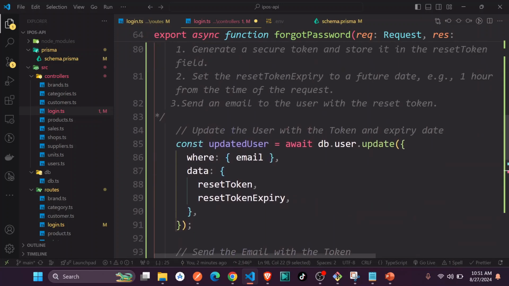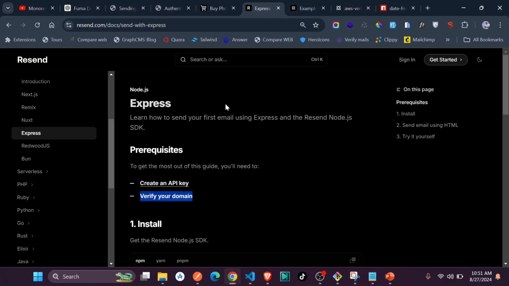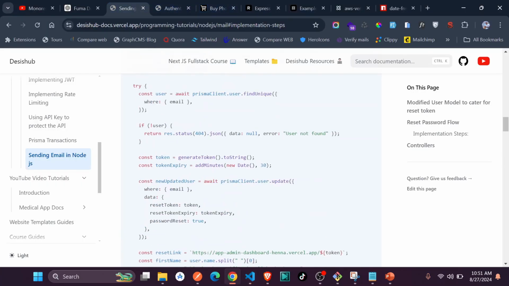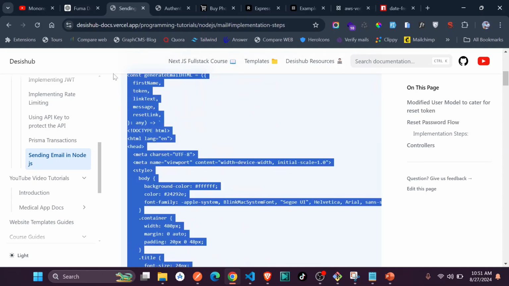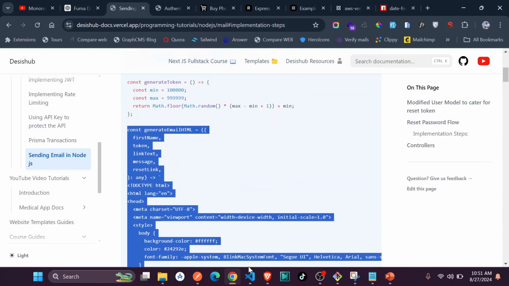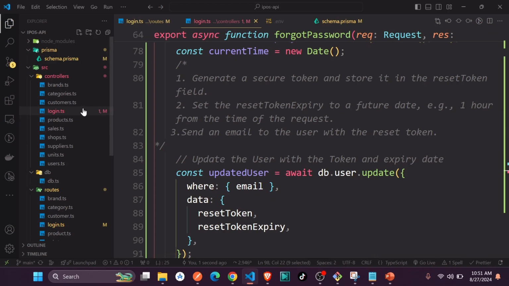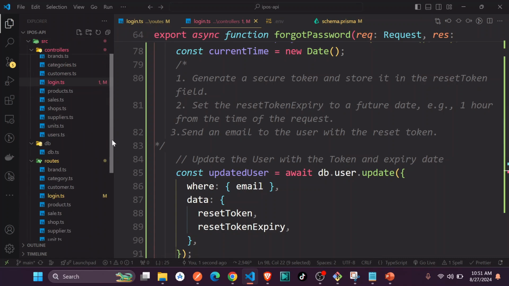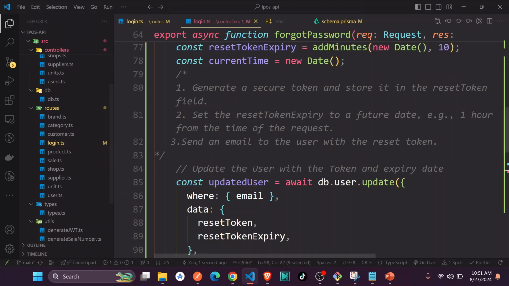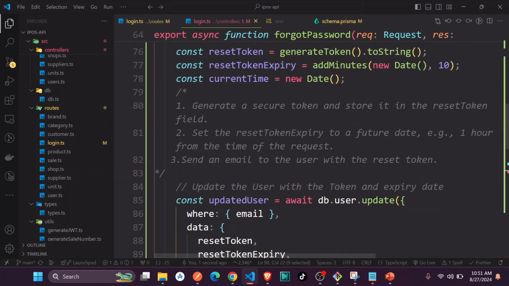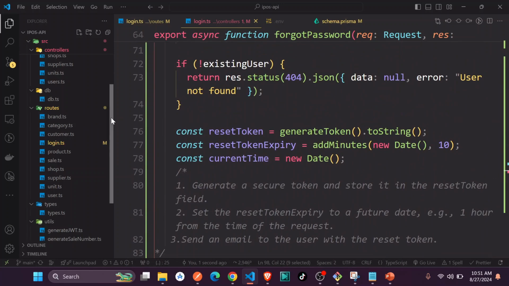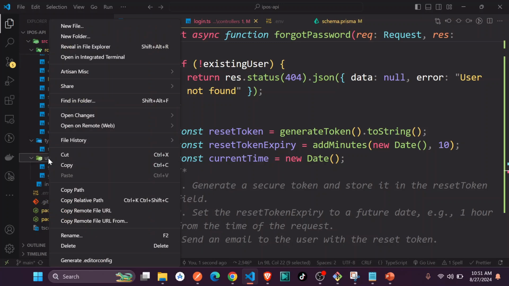Okay, so you're just going to first of all create a generate email template. So I have this one here, that's why I put this. You can actually just put this in any file. I think we can put this in the libs or anywhere. Wherever you want to put this, it has no problem. Maybe we can just leave it here. I don't know if this will be so much clutter. Maybe let me just put it in the libs here.